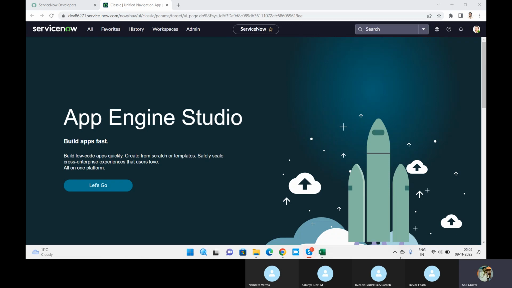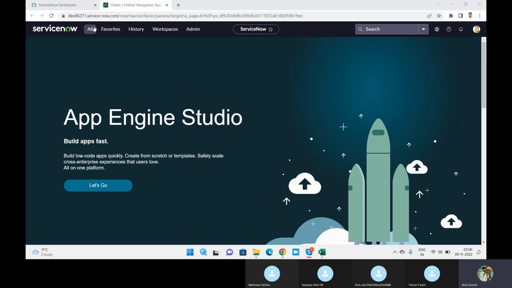Okay, good. Can you tell me which version of ServiceNow you're using? I said, that time I guess we were on somewhere not London, some older one, the very old one. He said okay, but I want to know the patch detail as well. I said, boss, come on, it's not possible to remember. Then he said there should be a way in ServiceNow where you can go and find out which version of ServiceNow you are working on at that point of time.